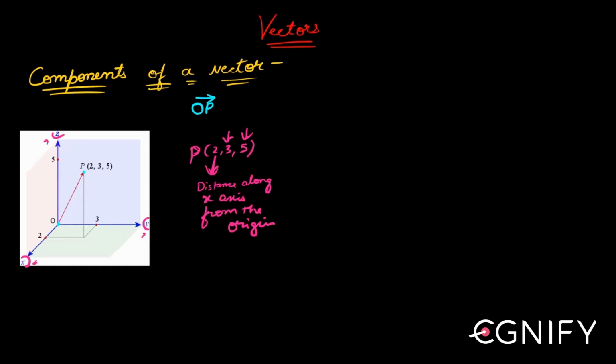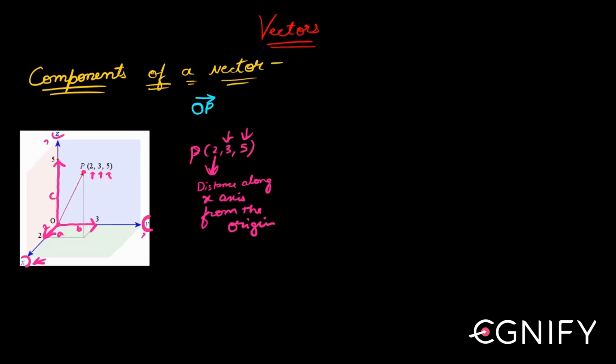So let's look at this on a diagram now. The things that you can see here, you have this particular point 2, 3, 5, right? So 2 means distance from the origin along x-axis. This point that you see here is at a distance of 2 units along x-axis from the origin, right? Similarly, 3 means at a distance of 3 units along y-axis from the origin, and 5 means along z-axis it is at a distance of 5 units. So now you have 3 vectors here. This is a vector, this is a vector, this is a vector, right? So let this vector be your A, let this be B, let this be C.